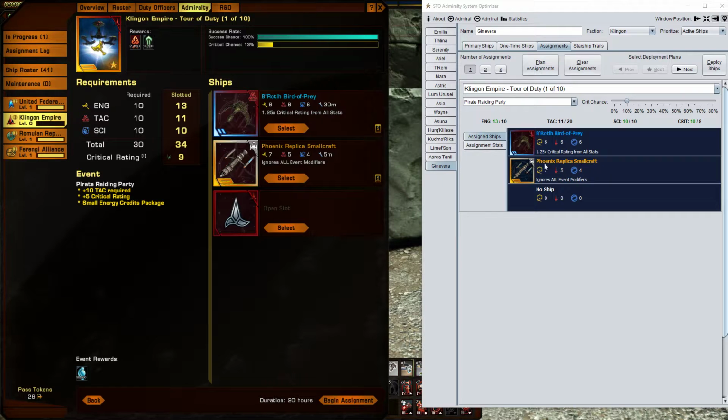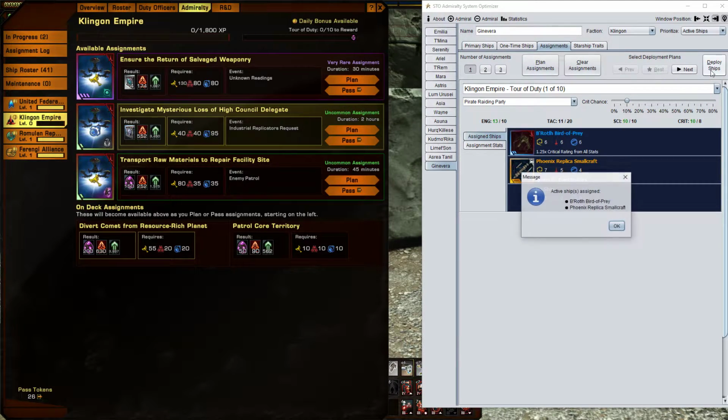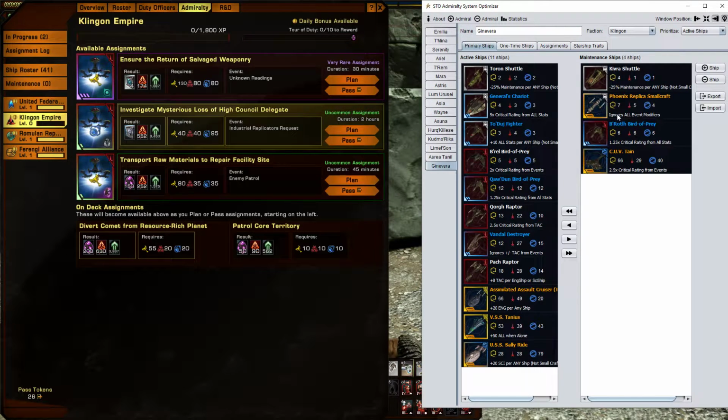Sometimes it will actually add a ship here that will lower your crit chance because you have it set at 10. So you can ignore that as needed. So I will begin that assignment, which has a 20-hour cooldown. I will hit deploy ships. And now it moves them from the left side to the right side.